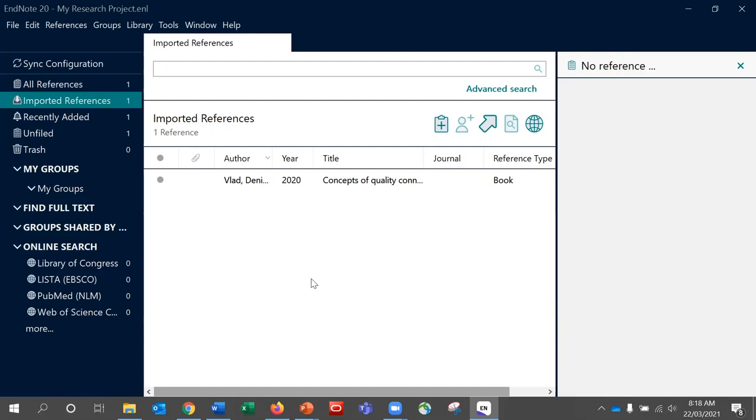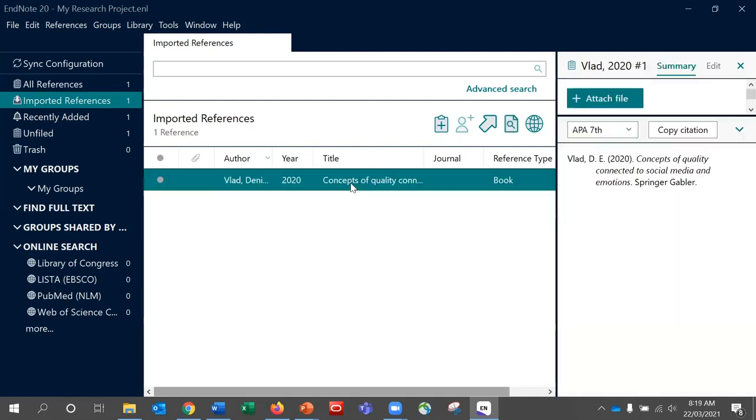It is advisable to have your library open before you start sending references. However, it will just open your EndNote program and send it to a library then. We can now see that our reference is listed in the middle pane here, and once we select it, we have further details showing up on the right. If we also have a look at our group's information, we can see a temporary group called Imported References has appeared.